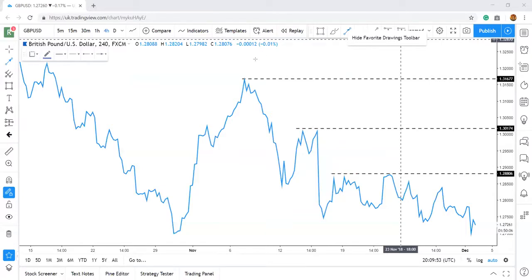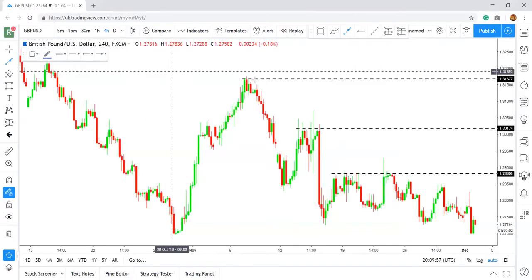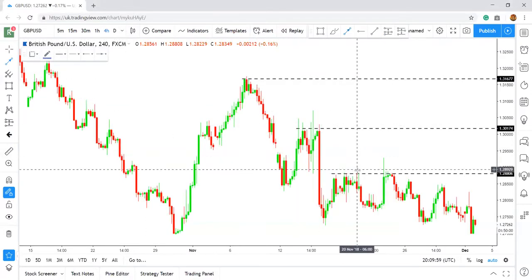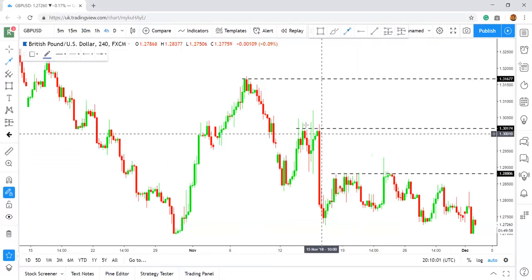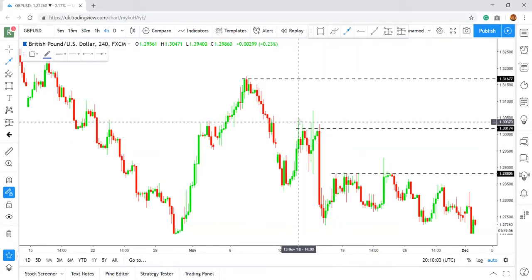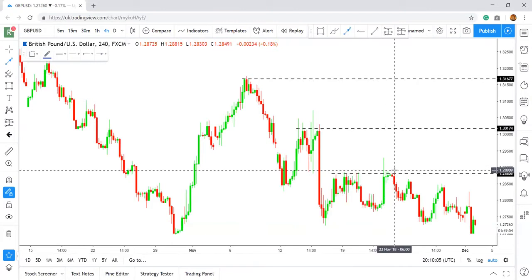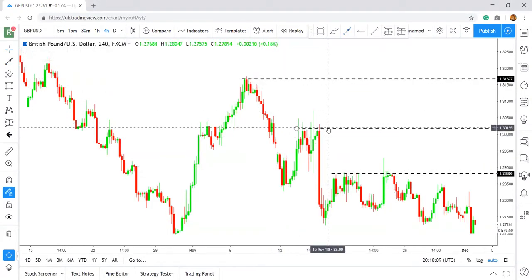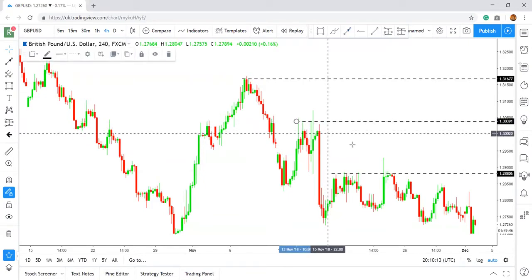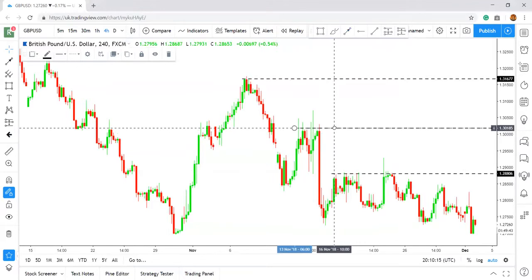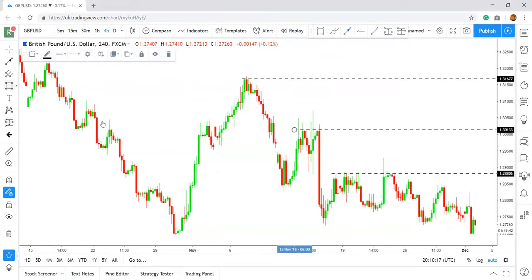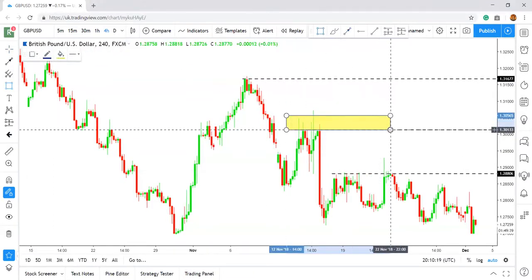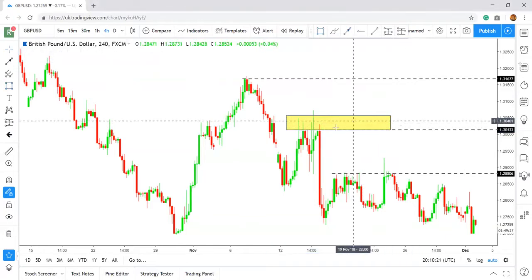Okay, so now we have identified how we put our resistance levels, using our candle charts and simply looking for clear structure highs. I do not care what's happening with these wicks. I don't want anybody to come to me and say, do we put it on the body? Do we do this? Do we do that? This is it. If you want to put it here, you can put it here. If you want to put it here, you can put it here. But what do we know about this price range, price level?